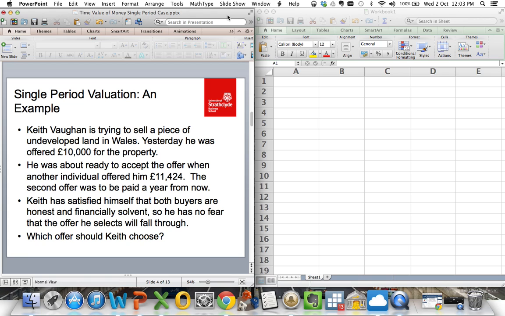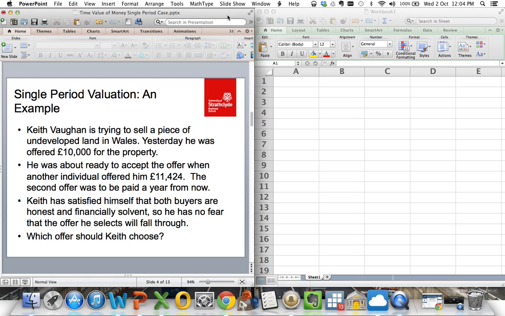In finance and investment decisions, that's really what you focus on. You focus on whether the amount that you get from your investment is enough to compensate you for going without the money that you would have spent today.